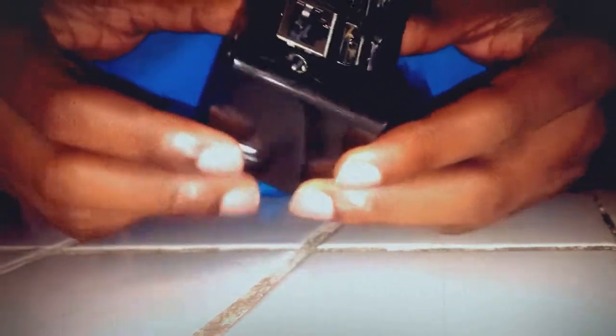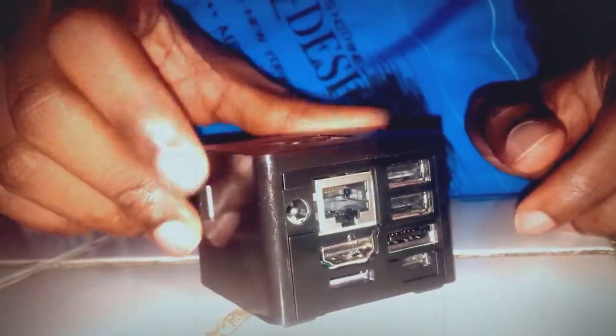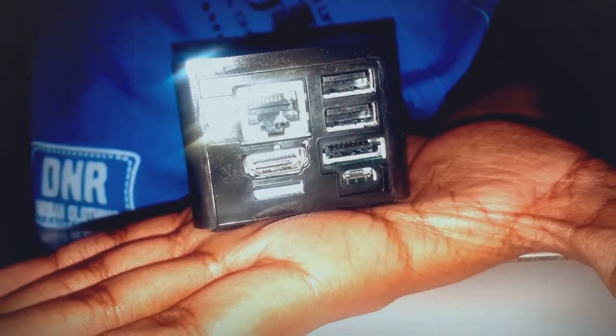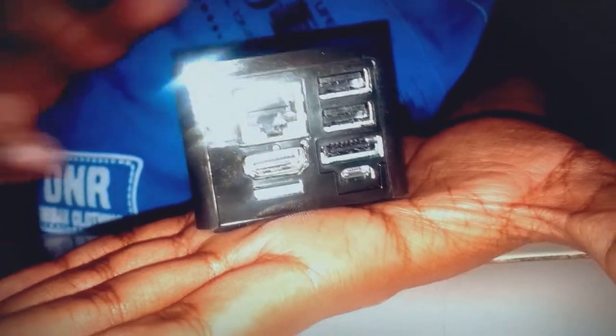Okay guys, so we're going to tell you a little bit about this thing called the Qbox i4 Pro. It's a very small device. As you can see, it fits in the palm of my hand, as simple as this. This model, the i4 Pro, comes with a Logitech keyboard. I'm going to show you the Logitech keyboard here. It's a wireless keyboard that comes with it.